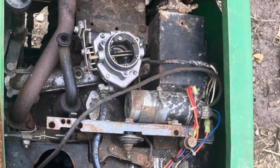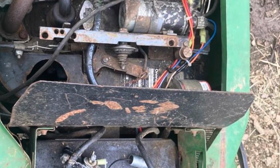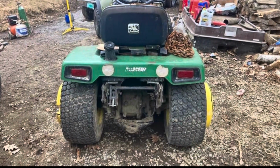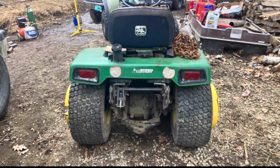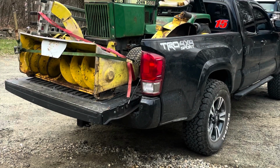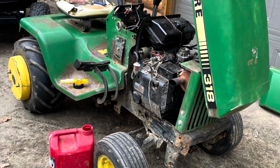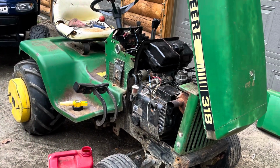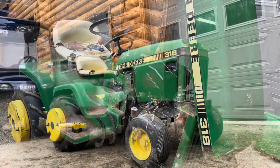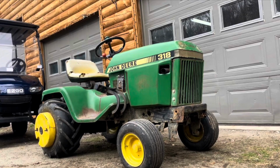So my 318, a lot of you guys were wondering how much I bought it for. I paid $500 for it. I'm gonna be honest with you, I paid $500. It came with a snowblower and a deck, and it did have the mule drive. It did run, somewhat. So, I mean, I think it was worth it? No, probably not. Am I glad I got it? Yeah, I'm really glad I got it. It was a long journey, but we'll get into that.